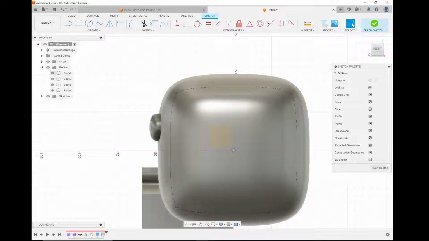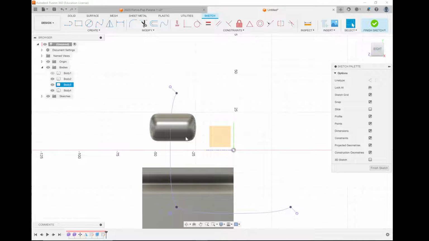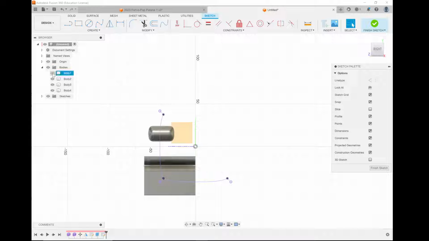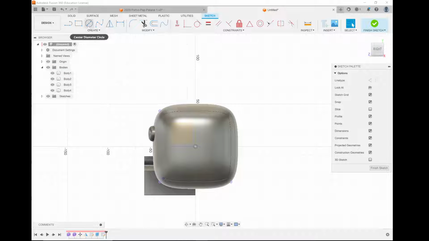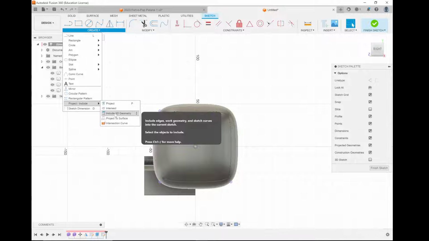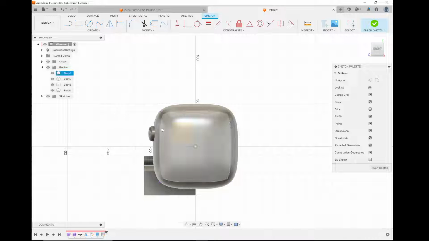If I hide this body, oh, it doesn't show them all. Okay, we'll fix that again. Include 3D geometry. What if I do that? Will that work?